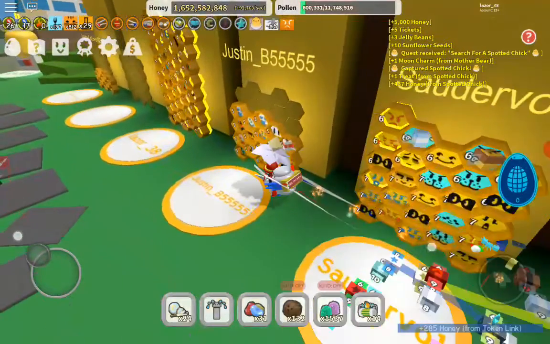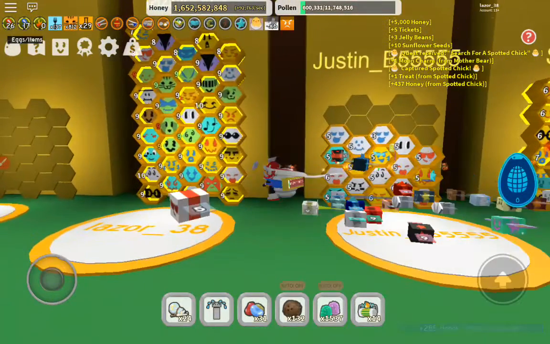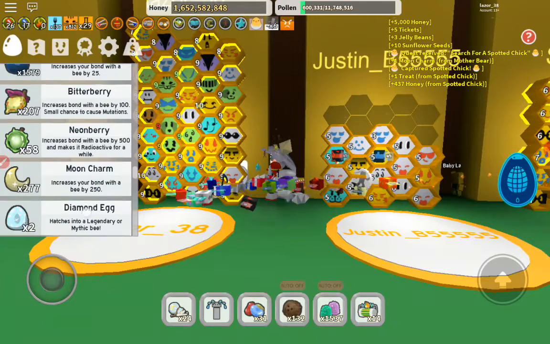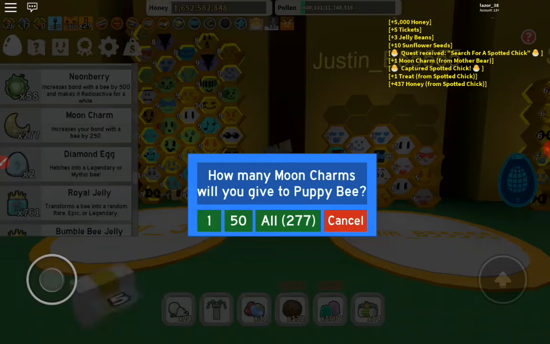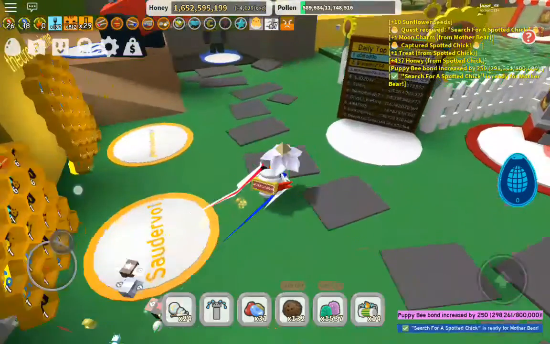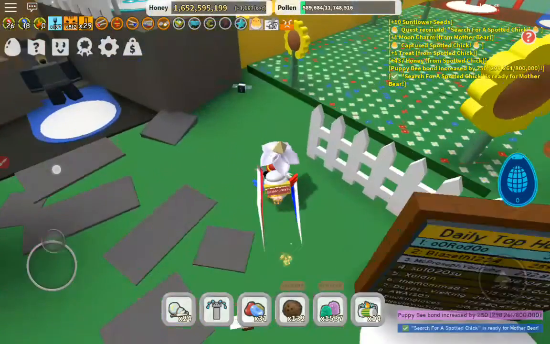Okay. My hive right here. I don't really care what bee I give it to. I'll just give it to the random bee that gets it. This one, whatever that one is. Puppy bee. Okay, you're lucky. Okay. Ding. Search for spotted chick is ready for mother bear.